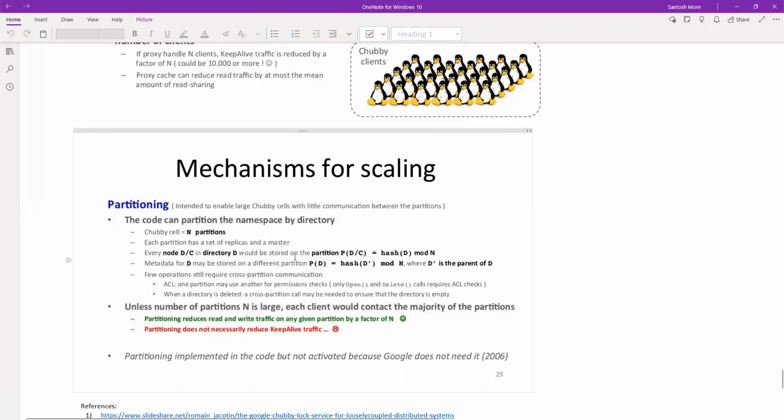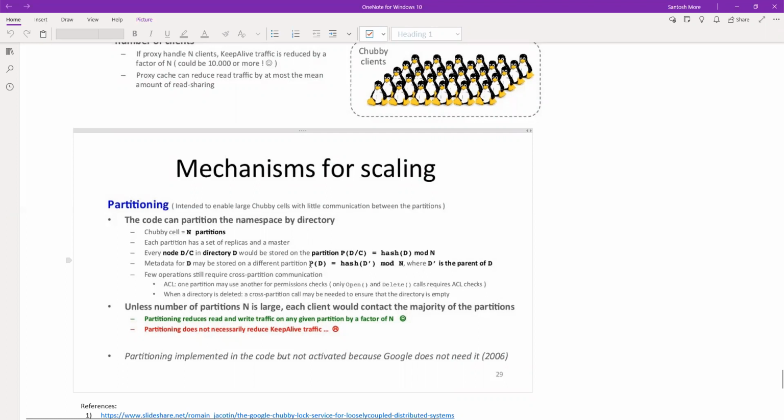So, whatever those nodes, whatever the file you want to store in that particular node will hit the same hash and give you the same output, and therefore it will always lie on the same node. Okay, so that is why, in the example they have given here, if you hash with the particular directory and then mod with the number of partitions, you'll always get that same node. Okay, and the same thing for the metadata.